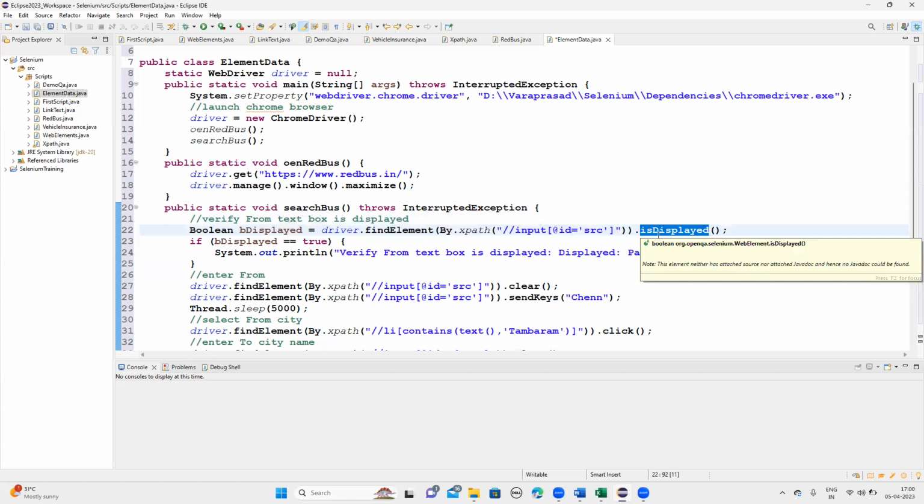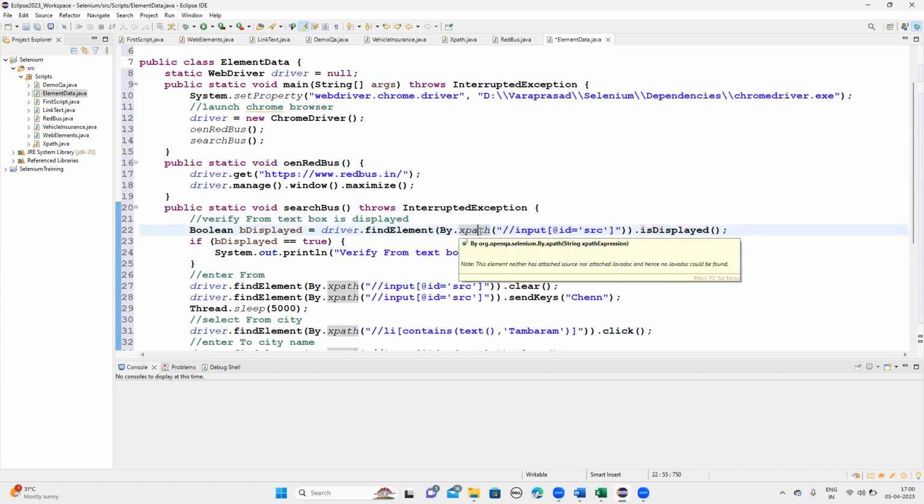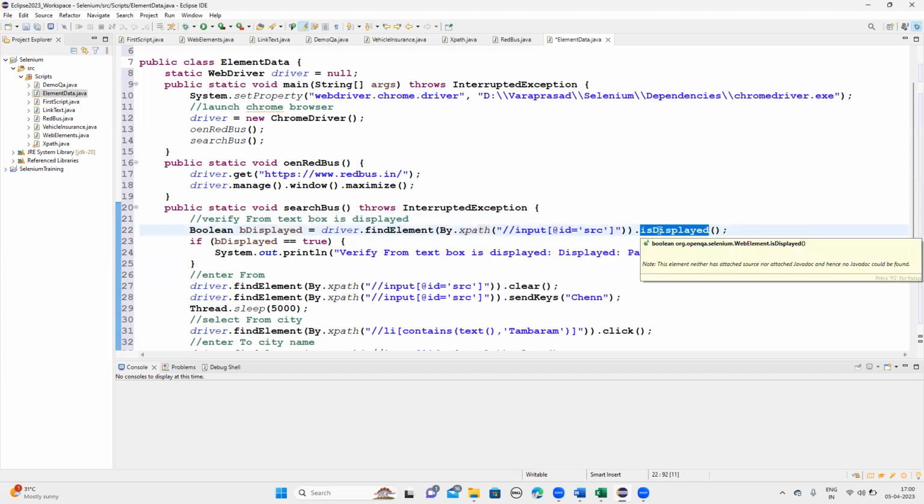It will verify whether this element is visible or displayed in the application. If this element is displayed, then this method returns a true value. If not, it returns a false value. So this is the method which is performing that validation, right?